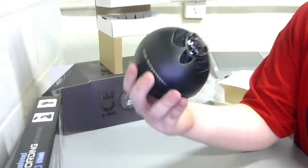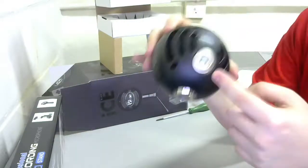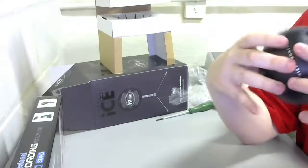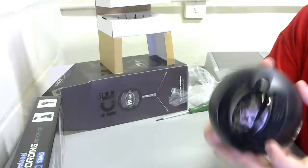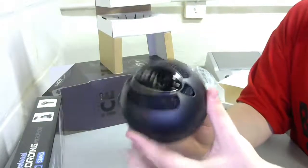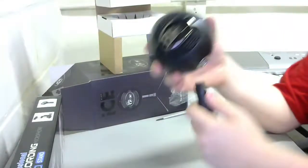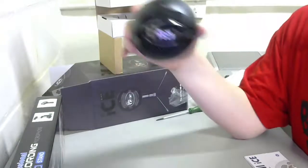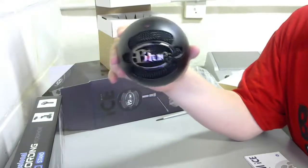It's got a little red light on the top, and the screw hole. On the back — that's where it plugs in. There should be a switch somewhere — I believe there are a couple of settings you can have for it. Maybe I'm blind and can't find it. Blue Snowball, man. It would just screw into the stand like that and you'd be good to go. But I got myself a boom arm and a pop filter, which we're going to unbox here once I clean this up.